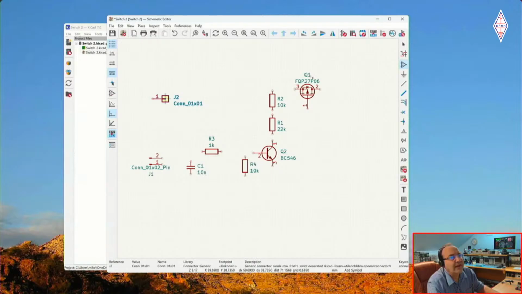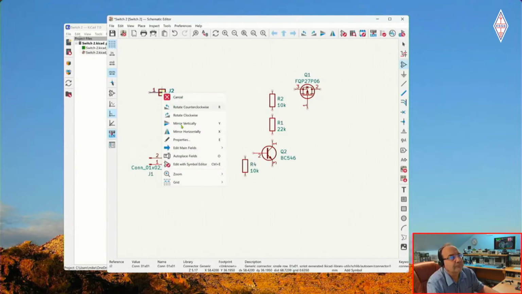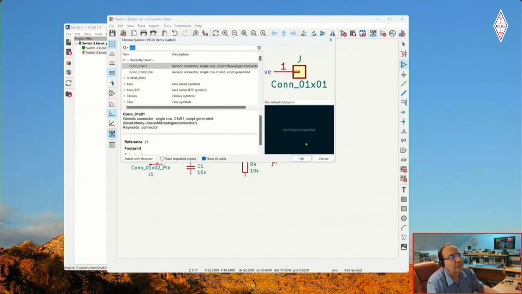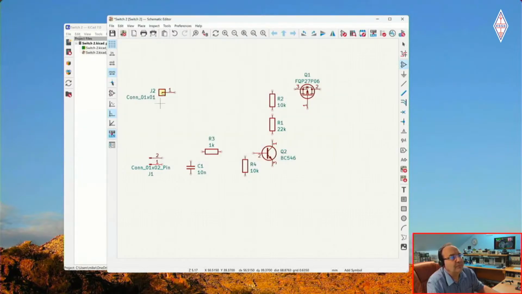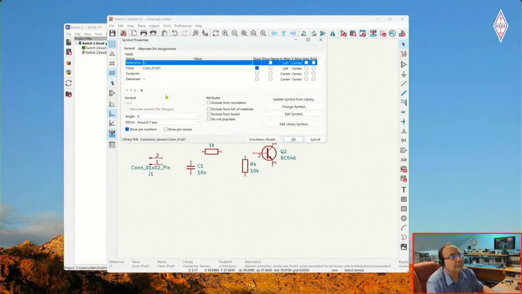So I'm going to select that, and I'm going to call that one the input. Now that input needs to be pointing the other way, mirror horizontally. But oops, what do you notice about it? It has no footprint. So we need to select a footprint.